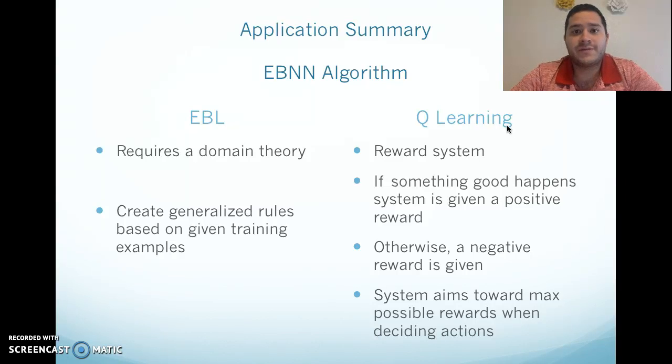And the Q-learning is the reinforcement learning portion of this, and it's a reward system. So basically, if the robot does something good, it gets rewarded for it. If it does something bad, it gets a negative reward or a penalty. And the system basically sets up a value network to where you always pick the best action. A good way to describe how reinforcement learning works is a human playing a video game. Let's say you've never played before, you get to the end of a level, you win, you know, oh wow, I need to do that again, whatever I can do to win again. Or if I die, when I get to that point again, I need to avoid whatever I did that time.